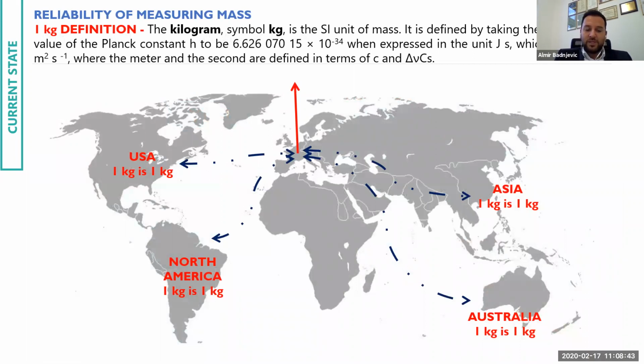The basic example is in fact the kilo. If you take 1 kilo of bananas anywhere in Europe, even in the USA, in Asia, in Australia, in Japan, wherever you go, 1 kilo is in fact 1 kilo, and everyone trusts in it. But when you put a newborn baby of 3 or 4 kilos on the scale, when you measure it, for example, in incubators while that baby is on treatment, and then you go to another hospital, they do not respect that measurement and do not take it into account. They just take it as information, but they measure it again. And they are not measuring it in many, many other parts.